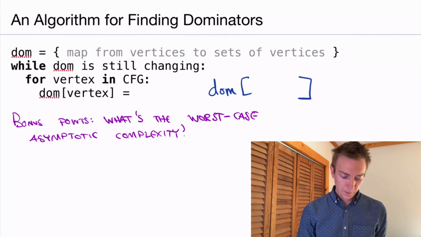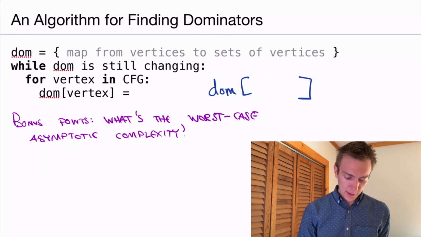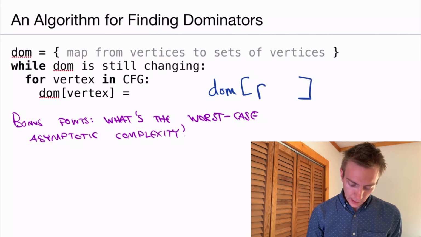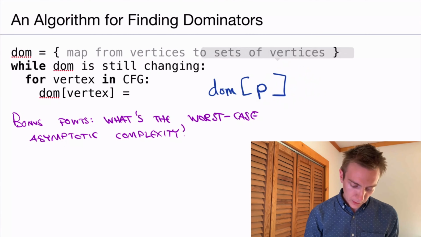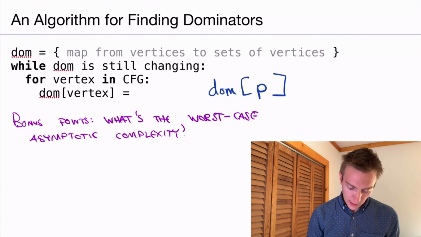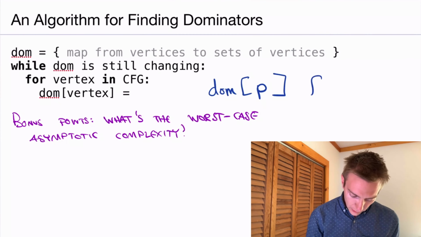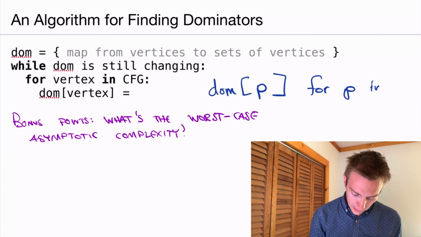Okay, here's my solution. The basic idea behind my solution is that we're going to use the current estimate of the dominators for every predecessor of this block. So the main engine that gets this work done is doing dom p for p in, and let's just call it vertex.preds.